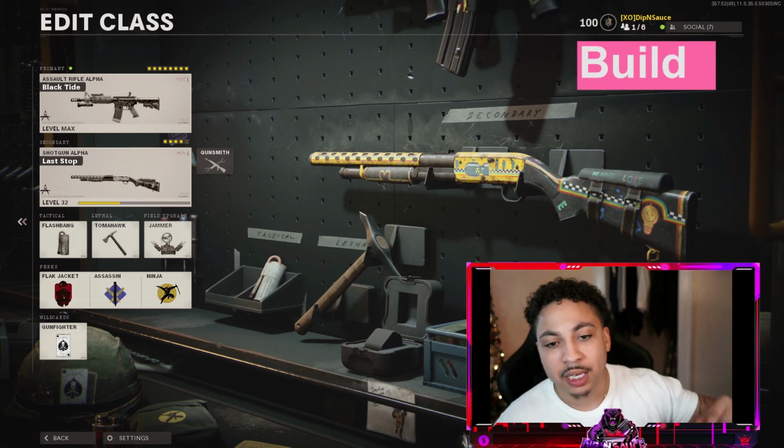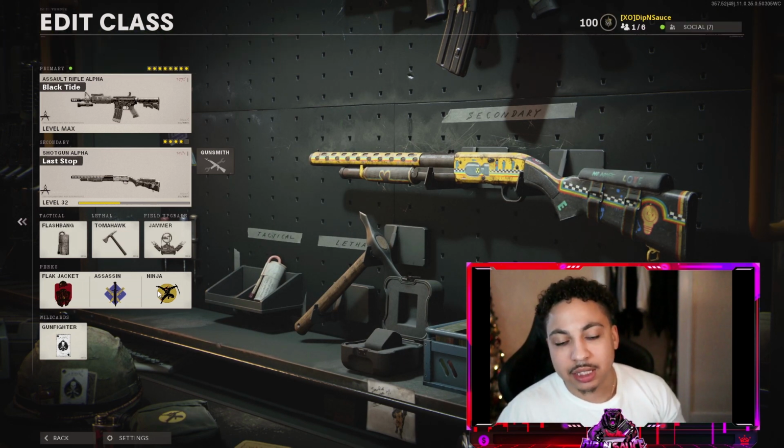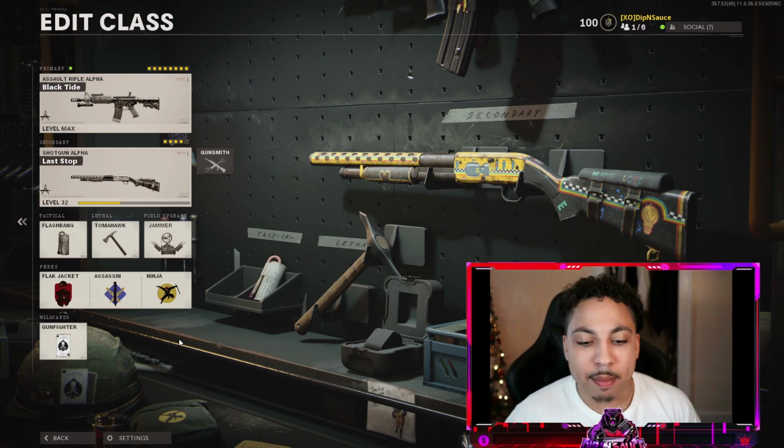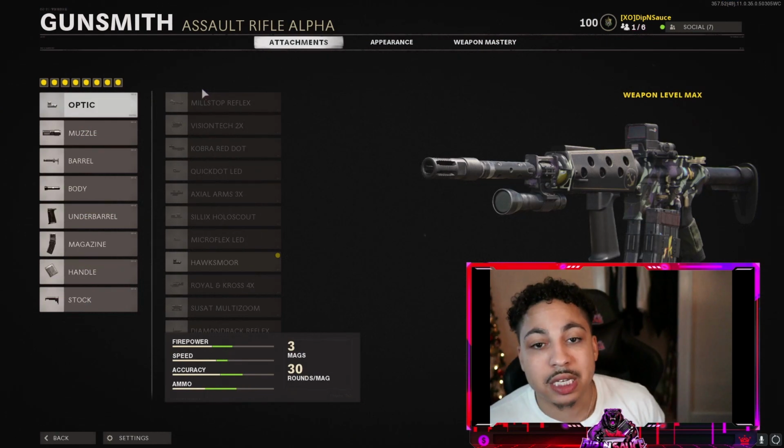So first things first, guys, make sure you go ahead and grab that Gunfighter. It's going to throw additional attachments onto this gun. You guys are going to want to go ahead and grab that wild card, all right? So swing over to the gunsmith portion for this gun.